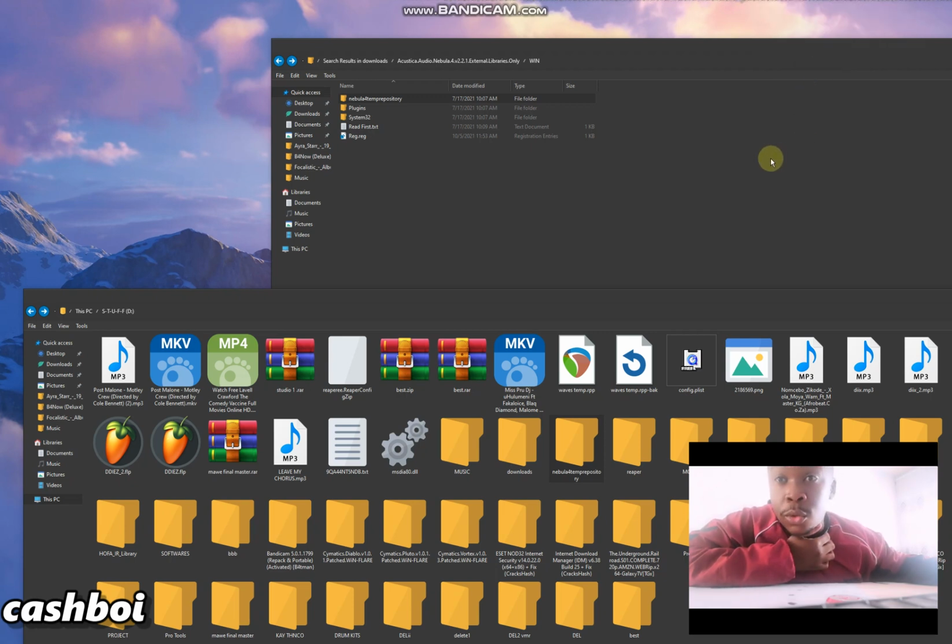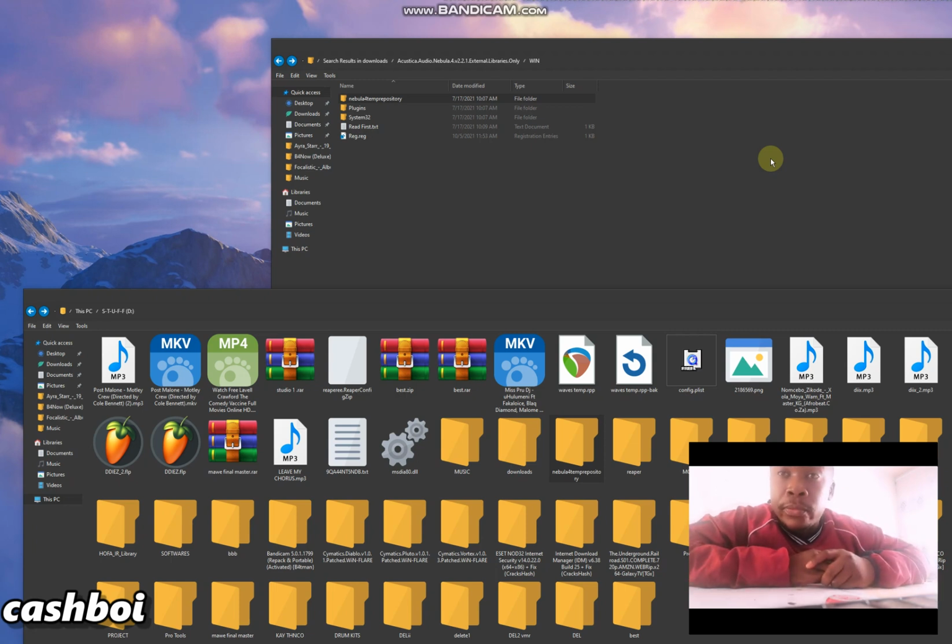Okay guys, I'll show you today how to take the Nebula file and put it on another drive to make some space on your C drive. So you don't need anything. Like myself, I didn't know what to do. I wanted to delete Nebula, but I didn't want to do it. I needed it. It's a good software.